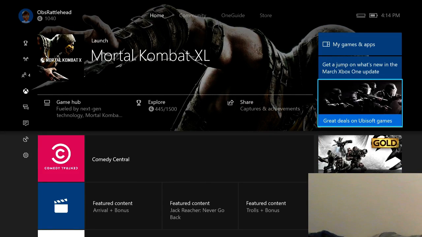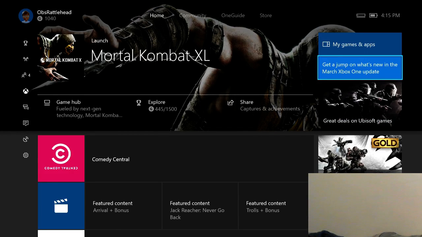It makes it a little more responsive, actually. One of the things that we had when it first came out was that it would lag, and it still kind of does every now and then. But when you switch it to narrator mode and you're browsing, it's a little more responsive. So that's freaking awesome. Get a jump on what's new in the March Xbox One update button.